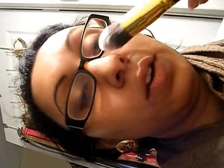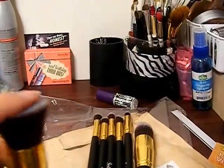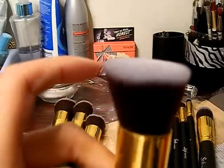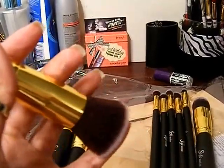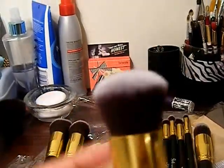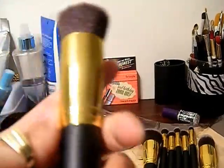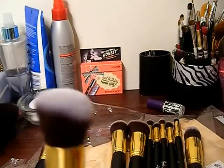Pretty good for doing under here, around your nose. Then we have this one — it's a flat kabuki brush. Again, these brushes are like super, super soft. Pretty dense, which is good. Have another one — it's like a round buffer brush. And they all say the same: 'Style Master.' They don't have a number or anything on them. And then we have like an angled buffer brush — it's pretty good for doing like contouring, contour your cheeks, forehead.